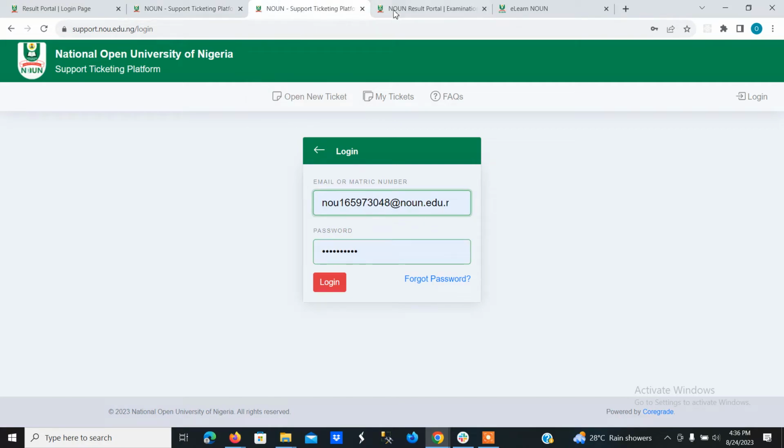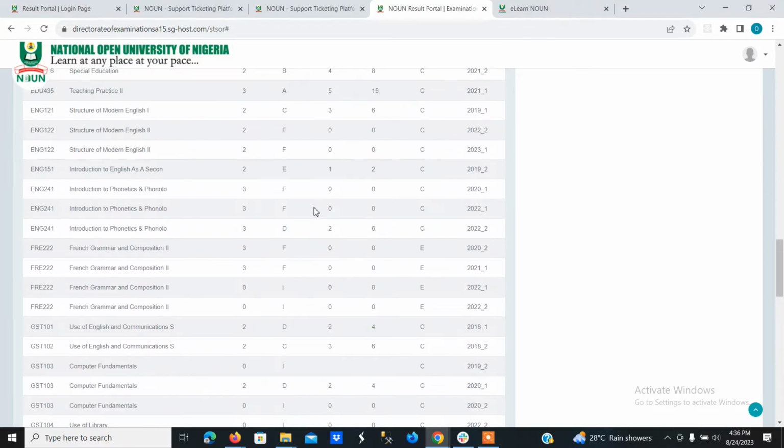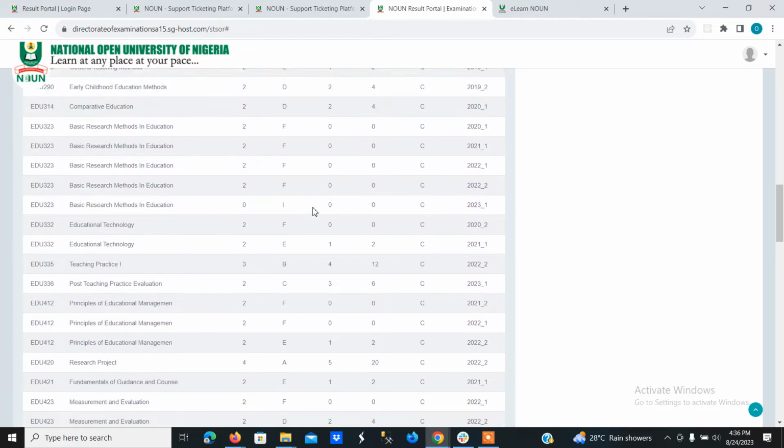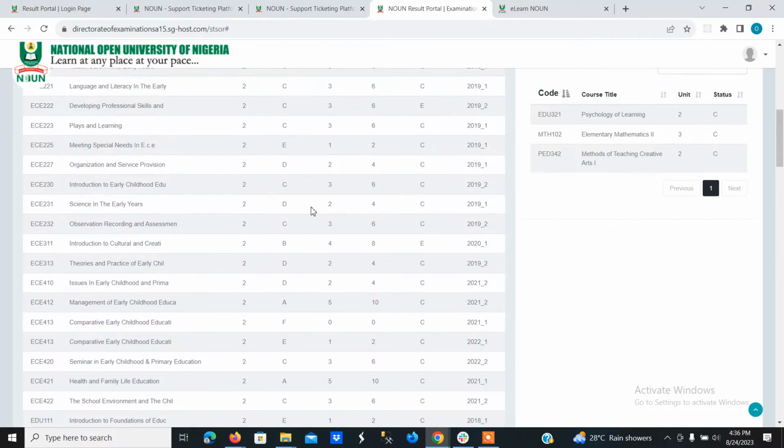On the support portal, you will see statement of results at the top like this. Kindly click on the statement of results and it's going to show you something like this. It's going to show you all the courses you've done so far from 100 level to date. I'm going to use this one as an example. It's someone's results, so you're not going to see it even though you're checking it. It's someone's results, though the person has some F, so it's not really a good thing because it affects the person's CGPA.